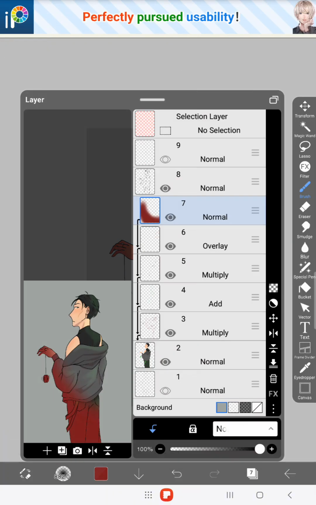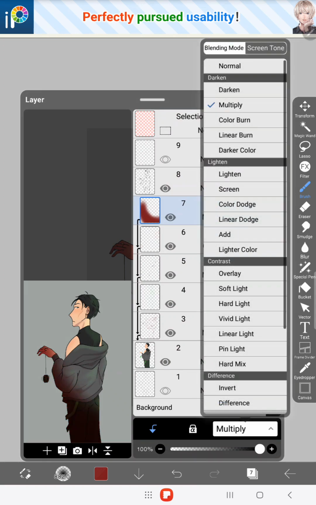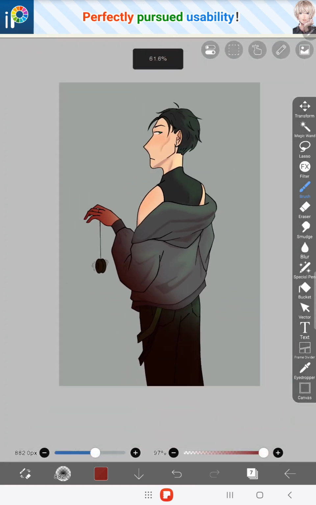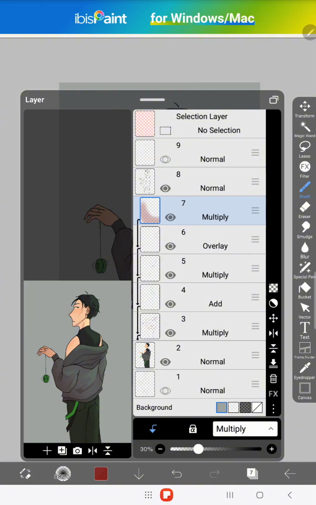Blur it out, and then take a guess. We're going to set it to multiply. Now, still looks ridiculous right now, but if you turn it down to, I like to keep it about 30. Depending on your color here, you can actually get pretty strong with this layer. I'm going to go with 30 because that seems about right.